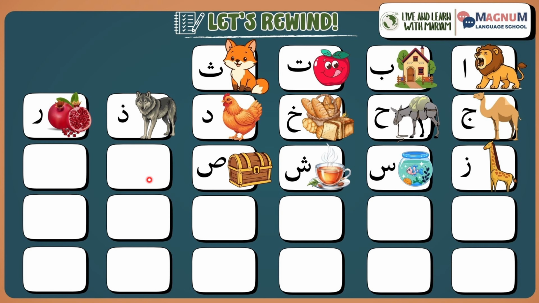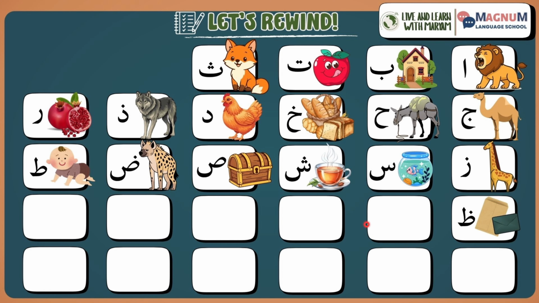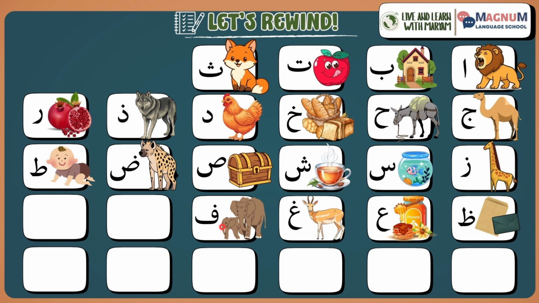Next is Dwaad for Dabu'un. Next is Twaa for Tiflun. Then Dzwaa for Zarfun. Then Ayin for Asalun. Then Ghayin for Ghazalun. Then Faa for Filun. Then Qaaf for Quflun. Then Kaaf for Kursiyun.